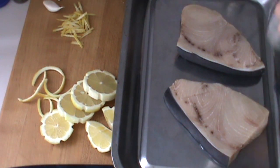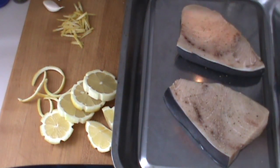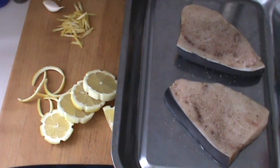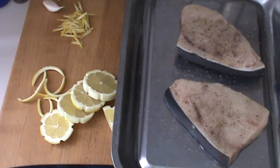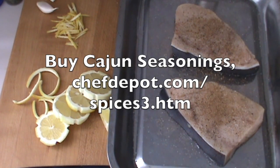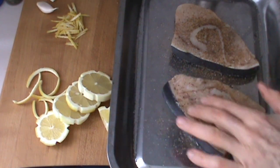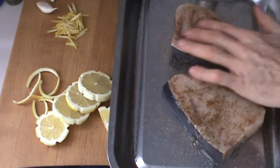Moving right along here, I like to season swordfish with a little bit of pepper blend, a little bit of sea salt, a little bit of fresh lemon going on there. We're also going to put a little bit of Cajun seasonings, just a touch, as well as a little bit of extra virgin olive oil. After I put all these flavorings onto the fish, good idea to rub it in like this. You want it to penetrate a little bit as well as coat the entire fish. You can do both sides if you like — I'm just doing the one side.